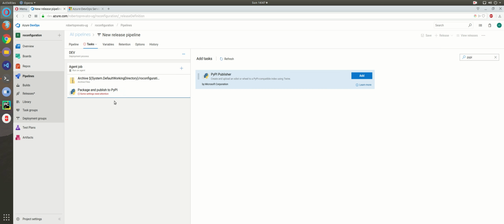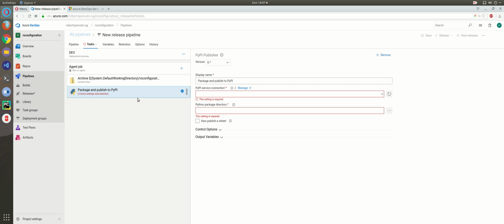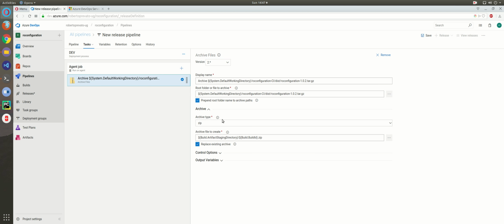Right now I don't want to do it because this is a topic for a next tutorial, but just to let you know that this is the right place to do this kind of operation, because you would, for example, publish to the test instance of Python package index inside a release pipeline, not inside a build pipeline. And for now, as I said, I don't do it. I just want to create a zip.